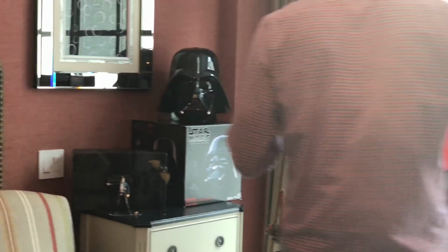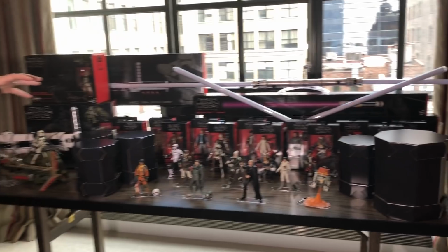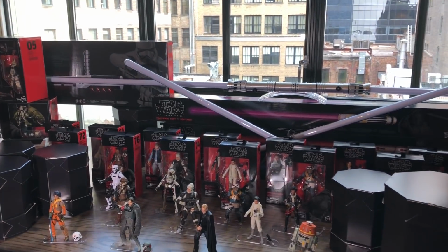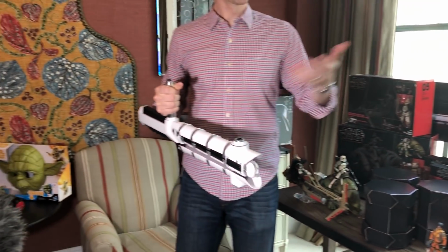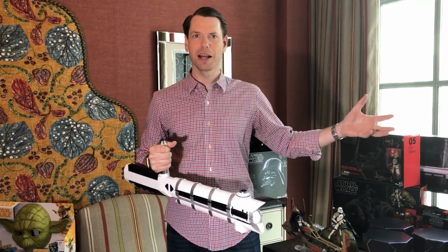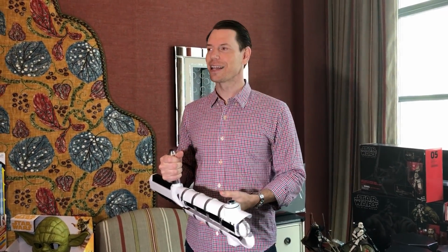This table, we're going to start with our premium roleplay items. So obviously, 6-inch figures, bread and butter of the line, we love those. But the premium roleplay is important as well, that cosplaying, kind of becoming those characters. So our Force Effects Riot Baton here, this is on shelves right now. As we talked probably like 2 years ago now, we realized we've got a lot of the lightsabers, but how can we bring more of the fantasy to life and bring more of that armory into the hands of fans?